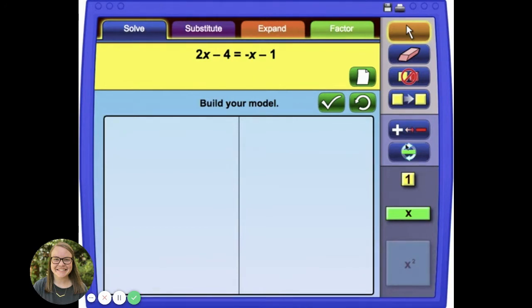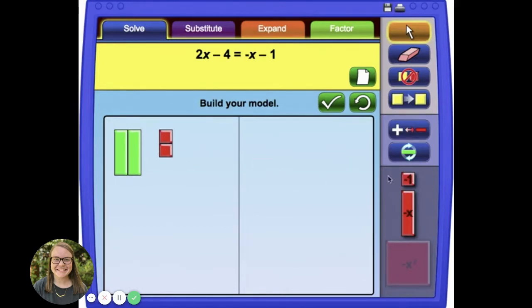So some of the options along the side here allow us to change from positive to negative algebra tiles. And it's going to be handy because we're going to need to change our x in a little bit. But if I'm building the left-hand side of the equation, I like to turn my tiles vertically like this. So I'm going to have two x's, and I'm going to be taking away 4. So I'm going to change these positive ones to negative ones. I'm going to drag in 4 of these tiles here. And my left-hand side of the equation is done.